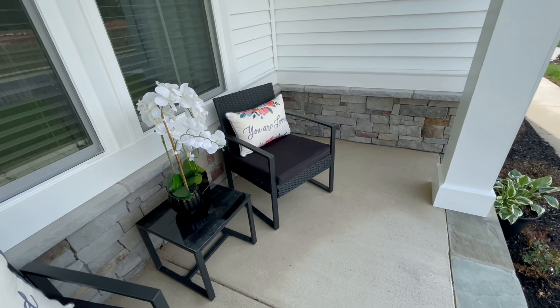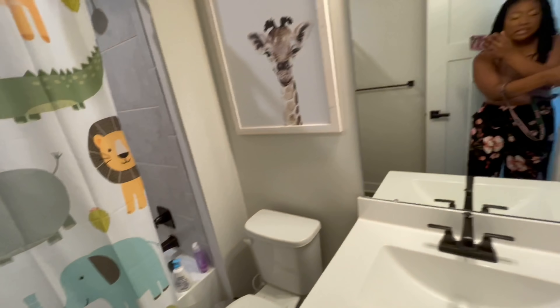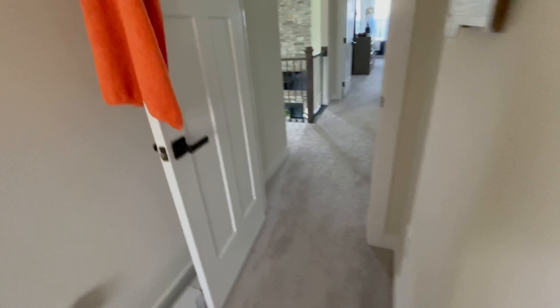Ashton's room is coming together as you can see — Cash the giraffe is chilling by the window. I've hung his curtains; they're ombre starting off as yellow going to gray. I put these pieces on the wall temporarily — it'll change — but Ashton has a lot of room to work with. I ordered him a dresser and a chest, so hopefully that'll come soon. Here is his bathroom — there's the shower curtain, it's like safari themed. It's not yet complete but we're making progress, and that's all that matters.